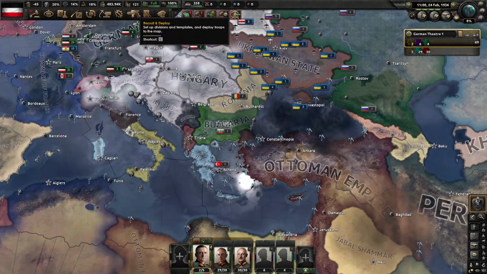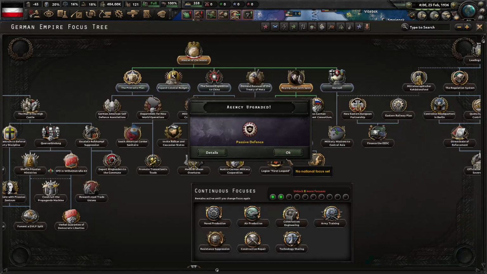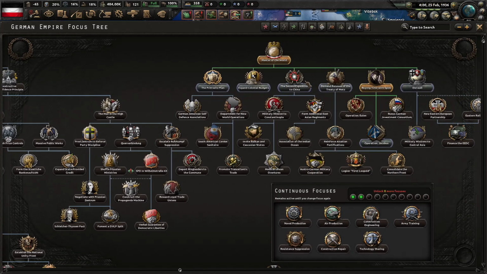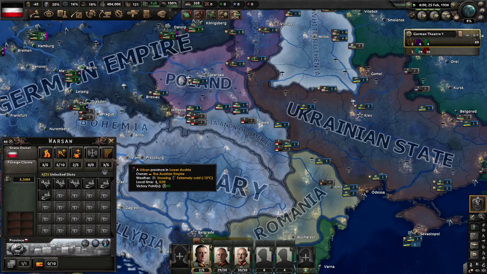That'll be alright. We'll be alright. We've got buying times with spies down, and we got passive defense, and we can do the 2nd expedition to China, which gives us German military mission, or the Nanjing Click adds a German military mission, which grants army experience gain plus 0.02 daily, division training time -15%, and max planning plus 5%. So we'll do that.